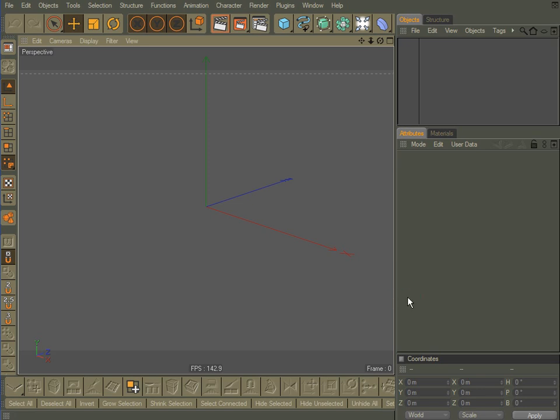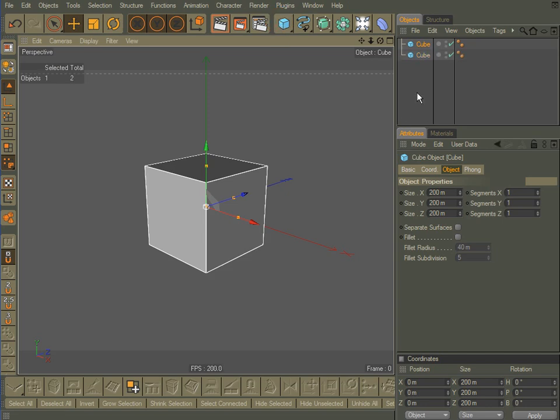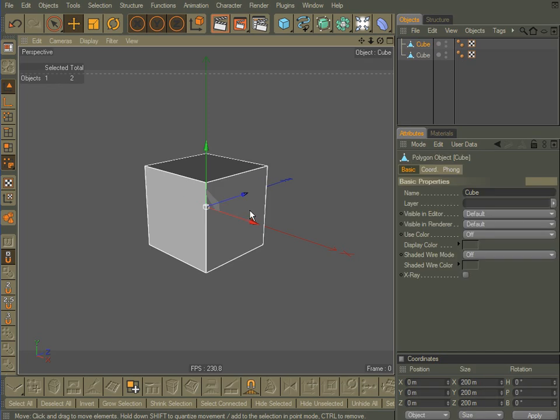And today's tutorial, I want to show how to align objects up in Cinema 4D with other objects so that you can create a fence, create whatever it is that you want. So I'm going to start off with two cubes, make them editable, and I'll just take one, move it over there.